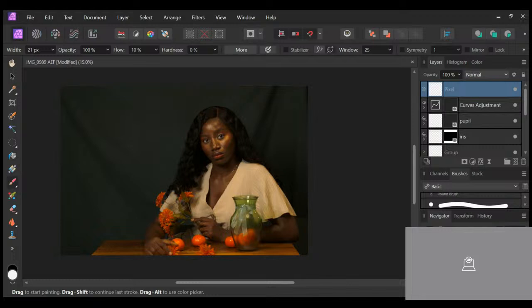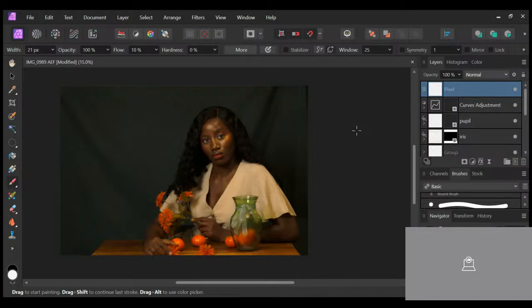I'm going to go into my folders and my downloads, and I'm just going to drag that image into my workspace. You can also go into File, Place, but I think it's very slow. So this is the image.